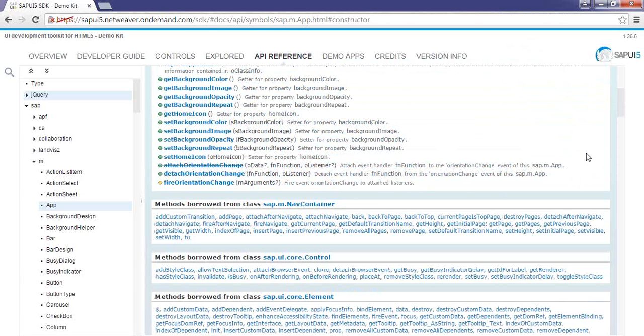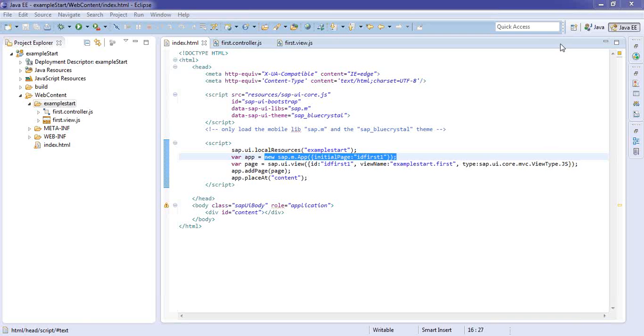So now we'll just go back to our Eclipse. Once we start writing the code and the examples while we discuss, we will be going through a number of controls. We may be using one particular control, and it may not have a certain property. Then we will check its properties. I can give an example in my sap.m.App itself. sap.m.App is the main container, as I said, and this is the container which holds all my views.